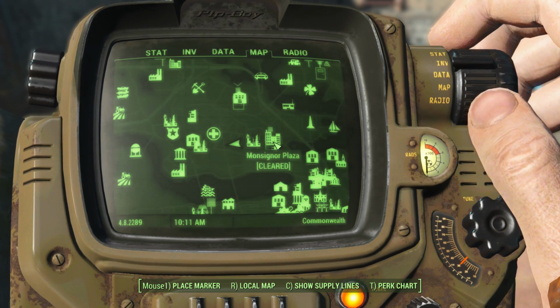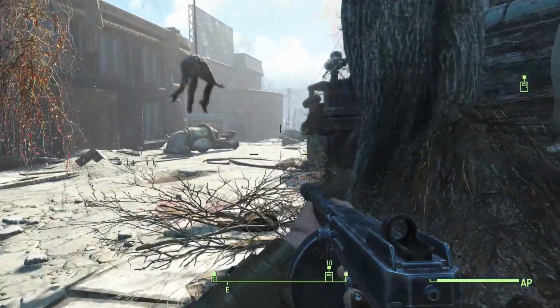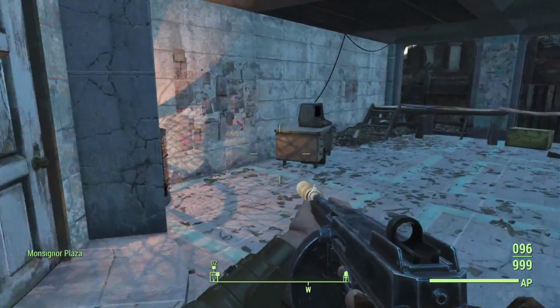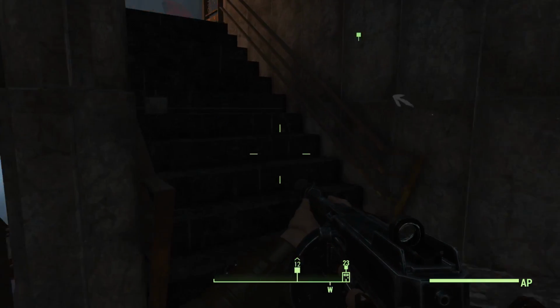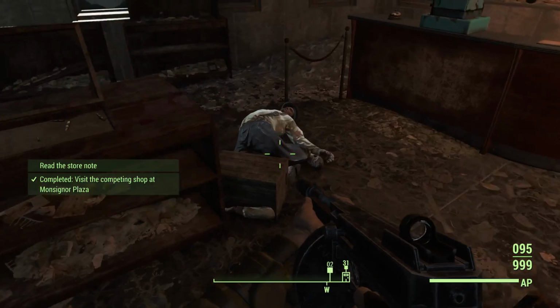I've already cleared Monsignor Plaza, but there are still some respawns plus the raiders associated with the quest. Go through this entrance for reference. Once inside, head to the 3rd floor by following the staircase. At the top of the staircase, you might find a turret here if you haven't cleared the place yet. On the right side, you'll find a couple of Marvin's security guards.